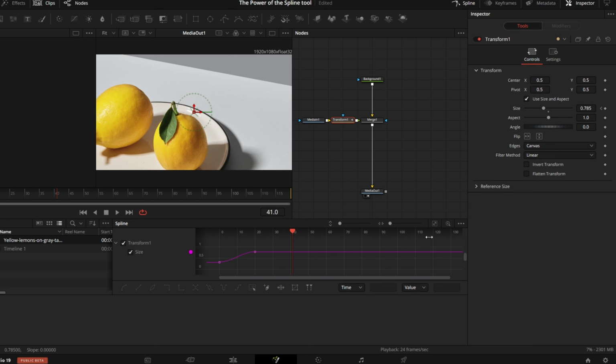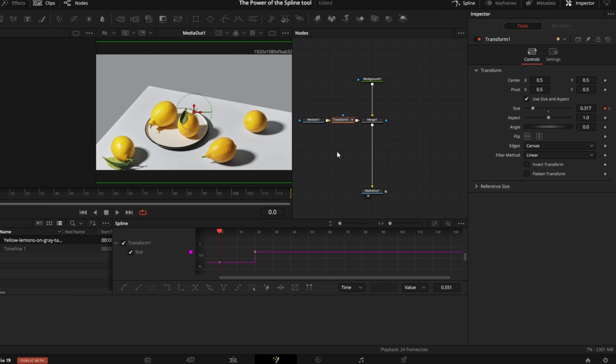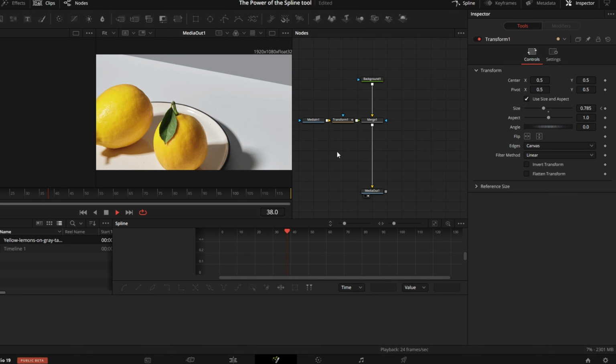If we pop back into our transform and select our keyframes right here, maybe you want to do something like this where your animation steps in. Now check out the difference here. As you just saw, once it gets to frame 20, it zooms right in, doesn't give a second chance, just goes right to the zoomed in version. Really different, right? So if you want to make things more creative in the spline tab, we can.